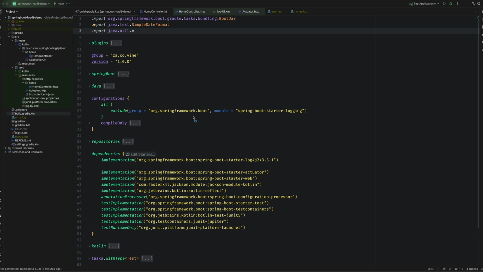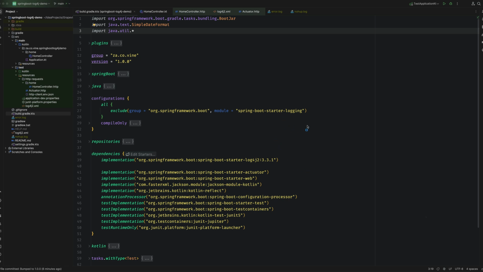And this will ensure that in any of your dependencies, if anything transitively relies on the Spring Boot starter logging module, which will bring in Logback, it will be excluded as a transitive dependency on all of those imports.